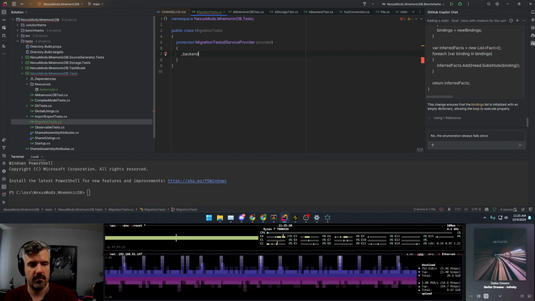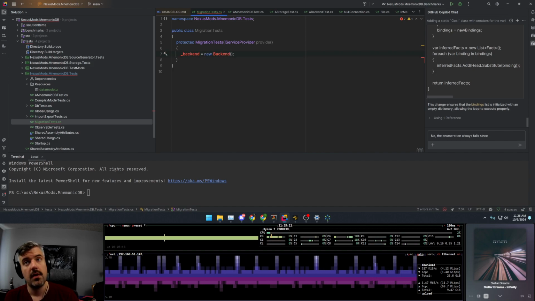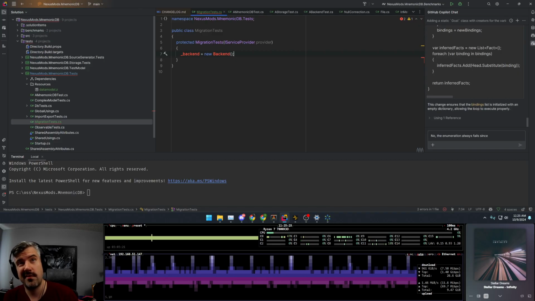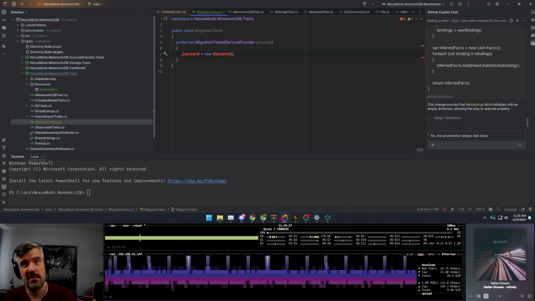Backend. So the question is, do we want to do this for both backends? Likely.